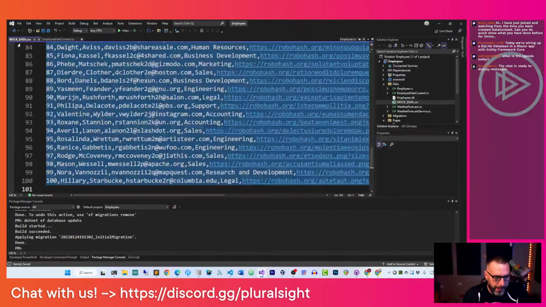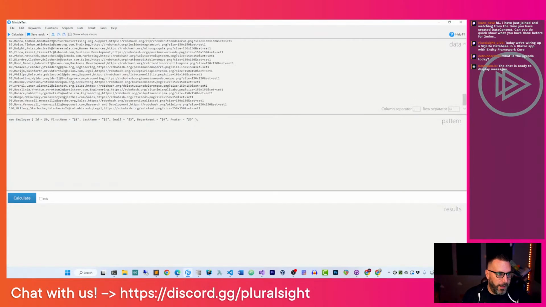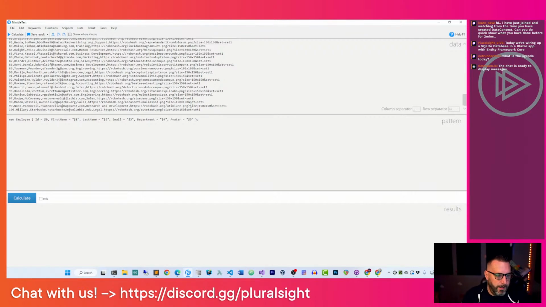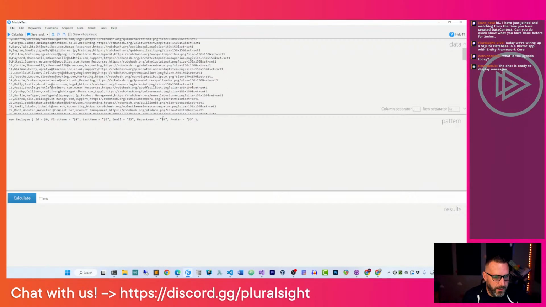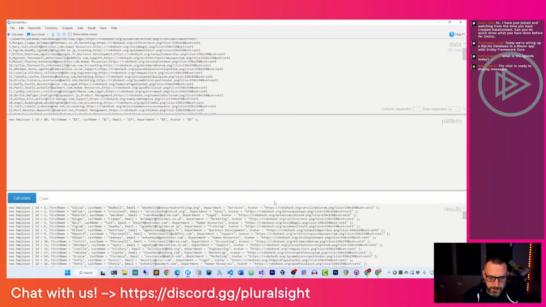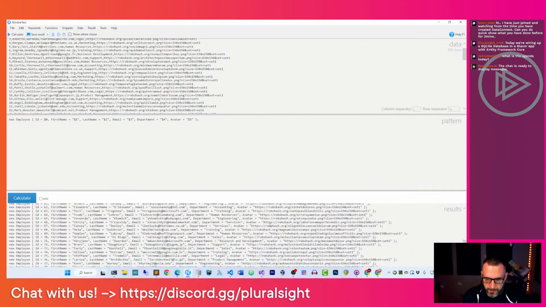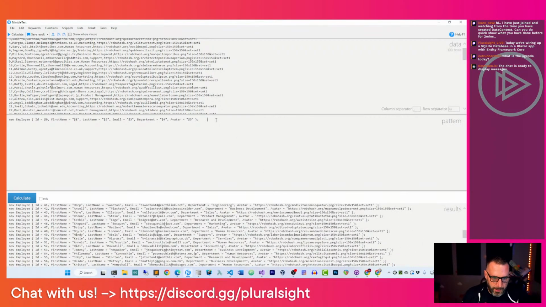So I'm going to copy everything in this mock data, and we're going to turn this into C# code with our friend NimbleText, available at nimbletext.org, I think. It's going to take all of this CSV data and turn it into C# code that we can use. Now, I forgot I need to put a comma after this.